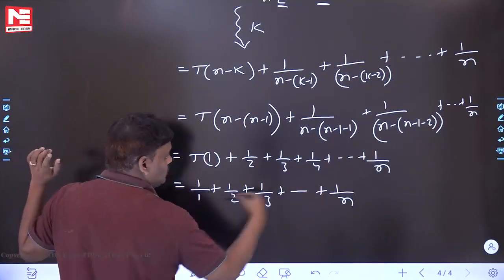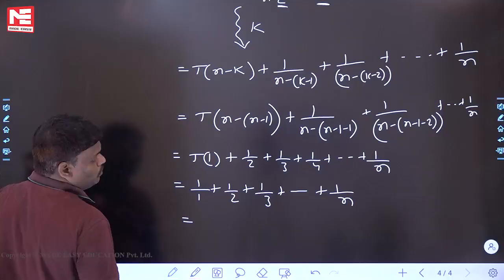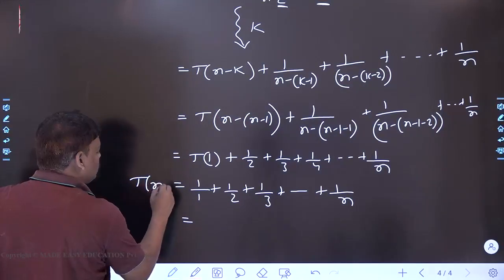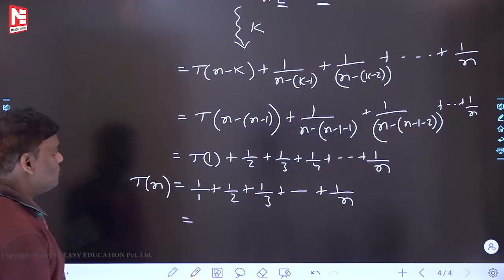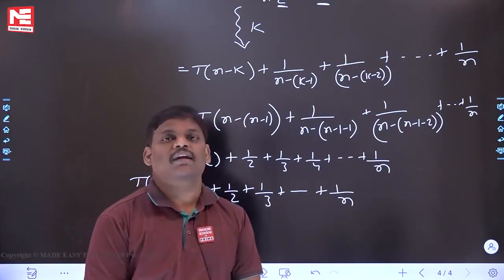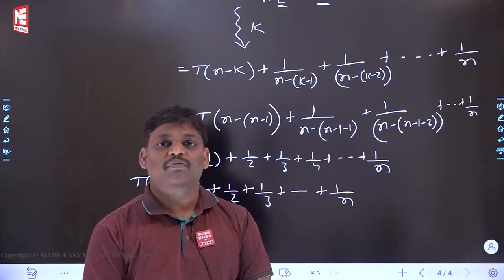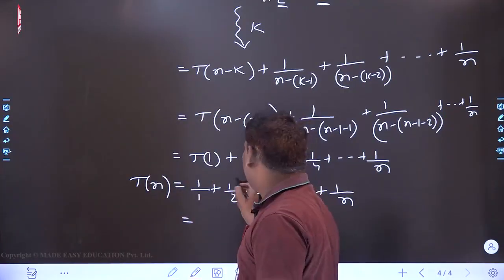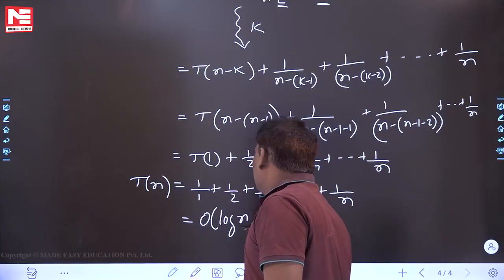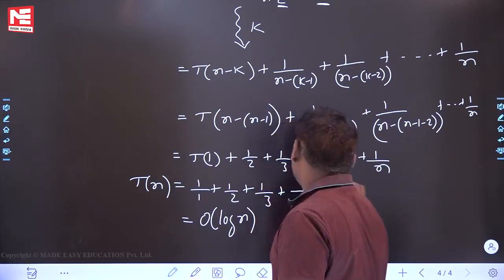Every one of this is the series. 1 by 1 plus 1 by 2 plus 1 by 3. Try to remember, right? So Tn actual answer is this. Tn actual answer is this, right? If it is there in the option exactly like that, right? Please go ahead. If not there, try to remember this is the series of log n series. So answer is going to be, right, order of log n. This is the log n series.